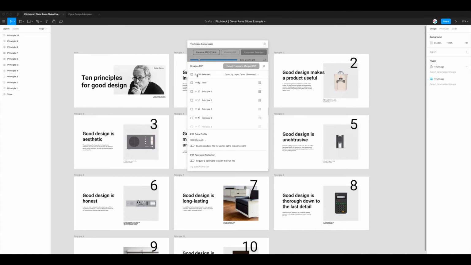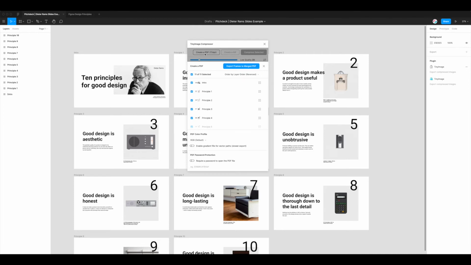So I'm going to reselect all of those because I do want to compare the file size. If I remove those frames, it's going to make the file size smaller, of course, but I want it to be accurate to what we just exported. So I am going to leave all 11 frames selected. All I'm going to do is just reverse the order. That's it. So that won't change the file size at all.